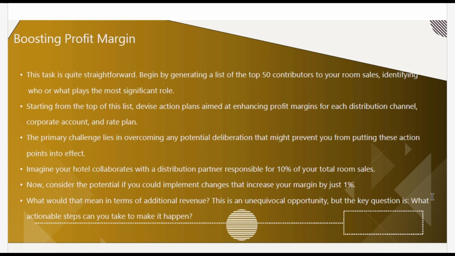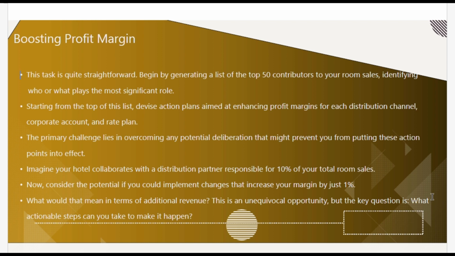So out of those 50 partners, for example, you have to find out who is producing the most. All right. And what are the factors which are bringing in that revenue or the business. This way you'll have an understanding and you can build upon those points to see the areas where you can yield and or where you can increase the rates or increase the profit margins.